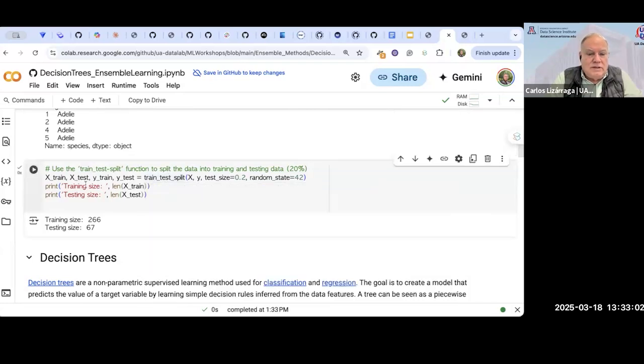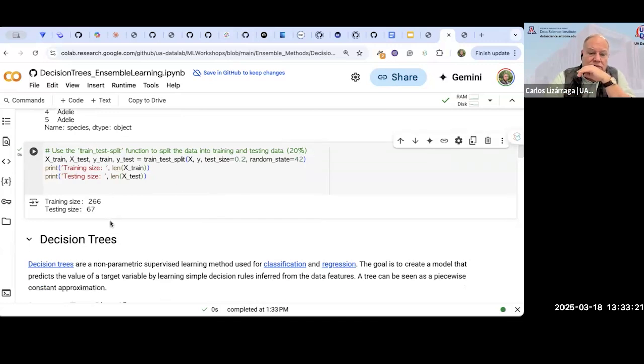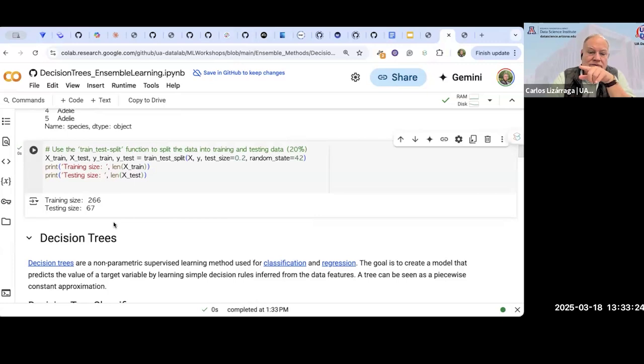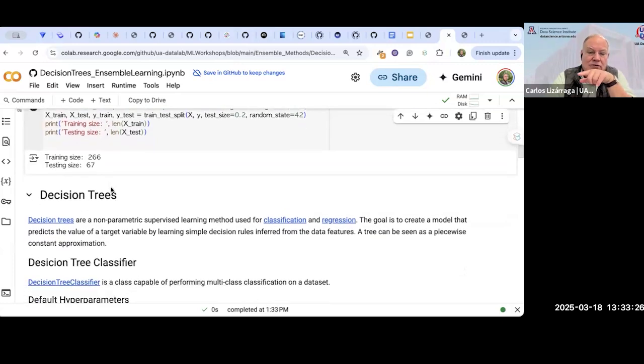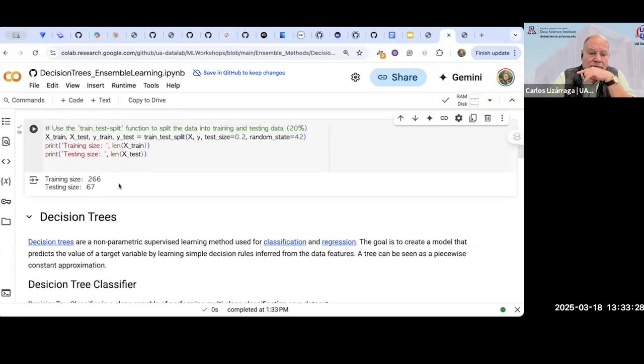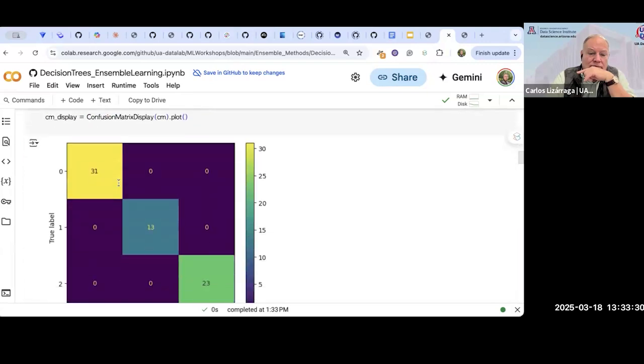So we do that, and we had about 333 rows of the penguins data set, and we have selected 80% to be the training data set, 266 rows, and we are going to leave 20% for the testing. So that's 67 rows. So now we have defined X train and X test and Y train and Y test.